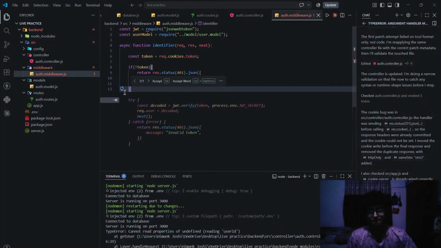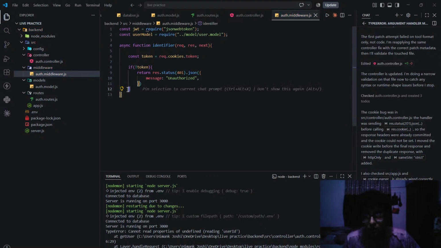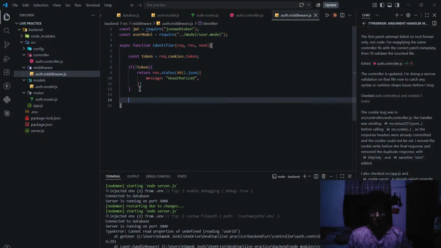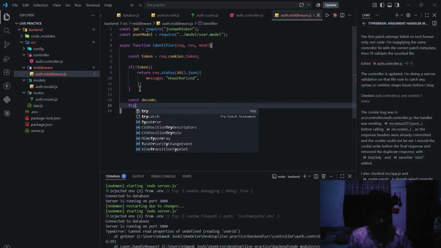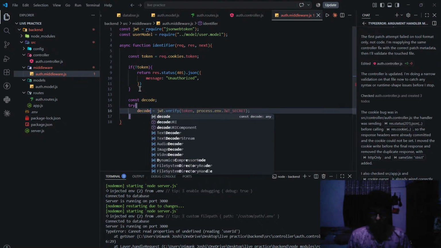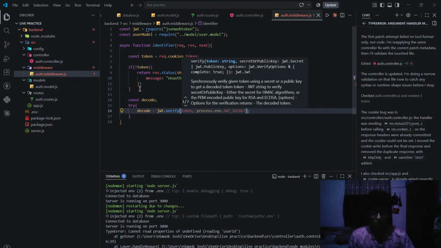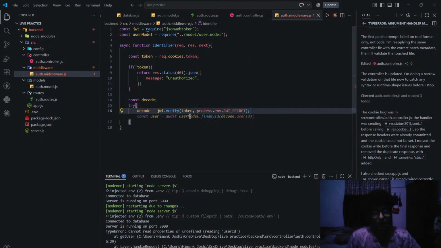If we get the token, we do const decode, then try decode equals jwt.verify our token with process.env.secret. We are verifying our token with the token we have. Then const user model.